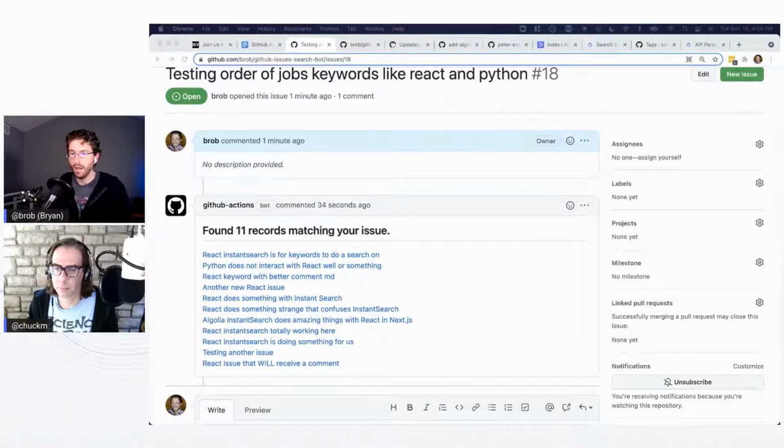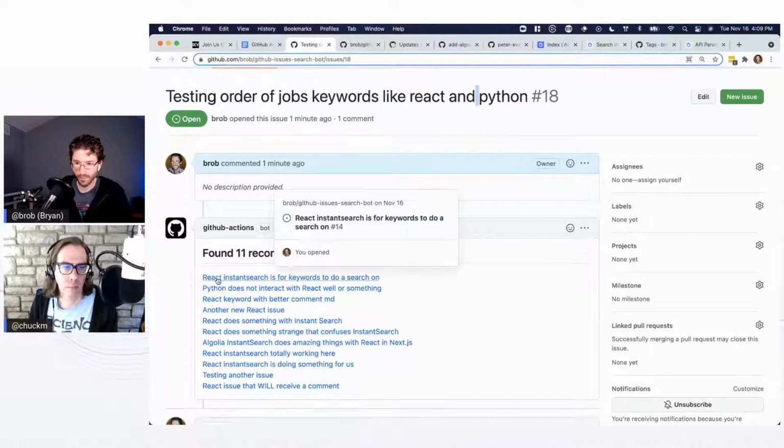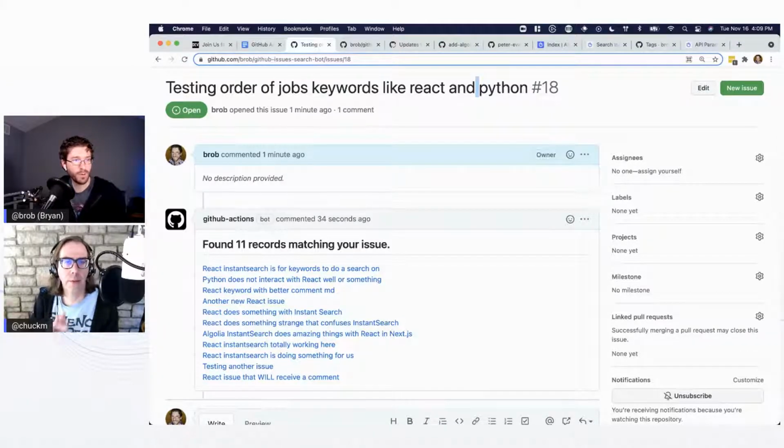So yeah, it was kind of a speed run at the end, but we have something working. Finding things for React and Python. So we've got React and we've got Python with React. We can probably go in and tweak some stuff around the ordering inside of our index, but we might definitely have to spin this back up. Yeah, we can definitely reduce the number of hits there.